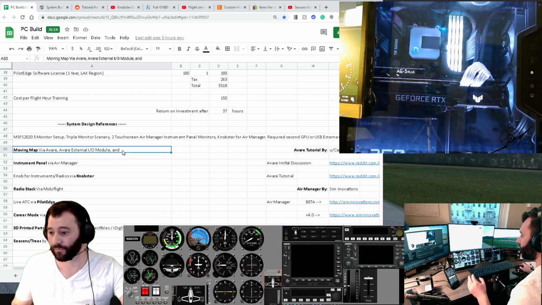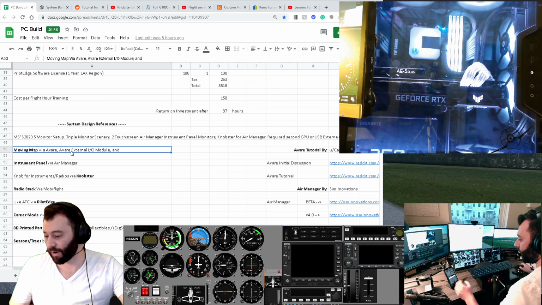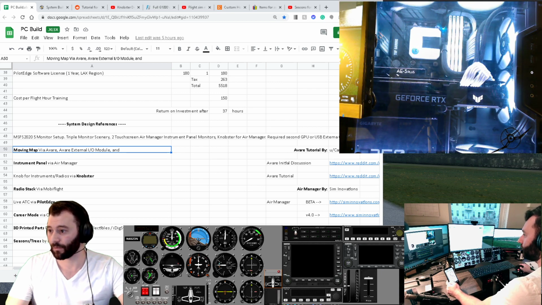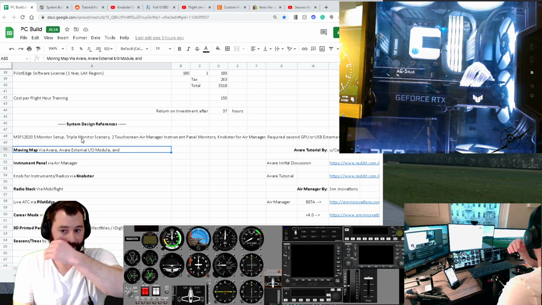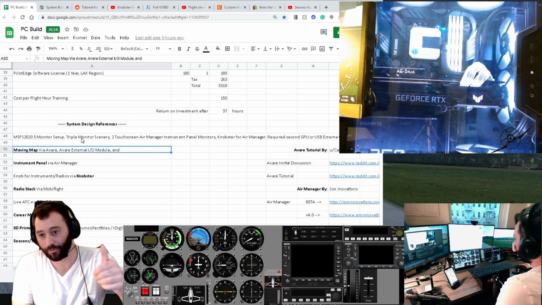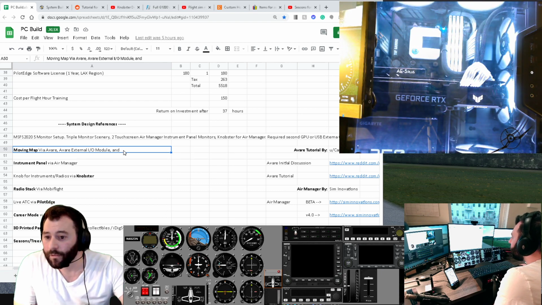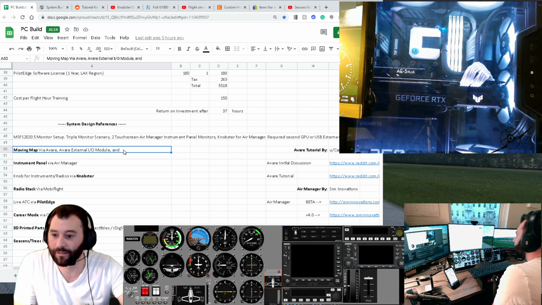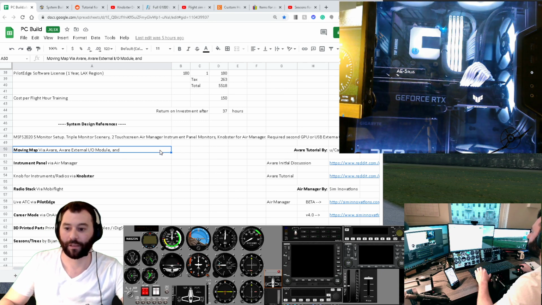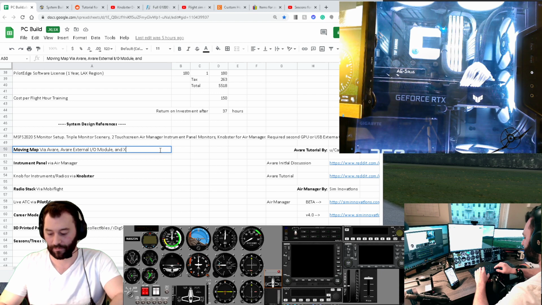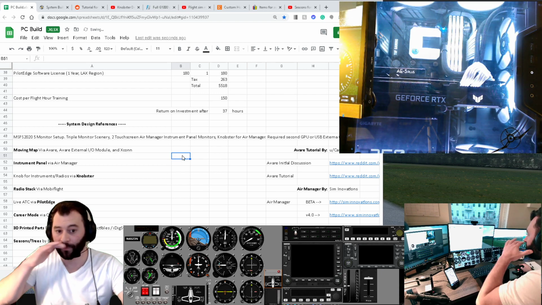Okay, so getting into this stuff, our moving map is Avera. I talked through that, and you saw how that worked when we flew out here. I talked through the external I/O module. You can download that in the Play Store. The Avera you can download in the Play Store. Do I have "and" here? I don't know. Maybe XCon? I don't know, I clearly got distracted.